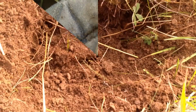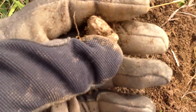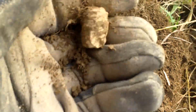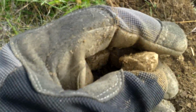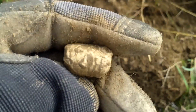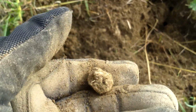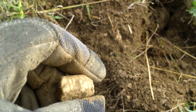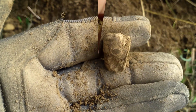Started filling in the hole with a pretty big dig hole, and I think I got me a fired bullet. Yep, I haven't dug too many of them out of here. Not too sure what it is. It's likely a 3-ringer. Yeah, there it is. 3-ringer. But it's been fired pretty hard. Bashed in on this side. Bottom's all caved in, top's all caved in, so it's a fired 58. I haven't dug too many fired ones, but there's a few pockets here and there. Alright, this is Earl. See you at the next hole.